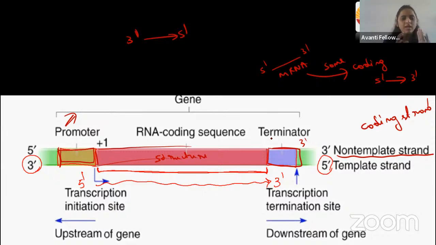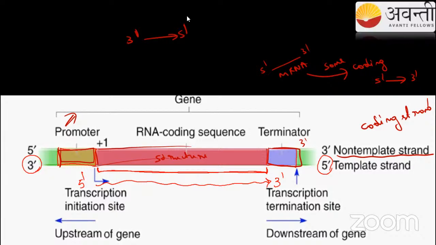You know that the RNA synthesis happens in the 5' to 3' direction. Then obviously, who is the template? Tell me, guys, in the chat box. What is the polarity of the template? I need answers from the YouTube people also. Answer me in the chat box, guys. Fast. Nandish, answer me. Lakhan. Obviously, 3' to 5' is the template, right, guys? Remember, don't confuse. 3' to 5' is the template strand.